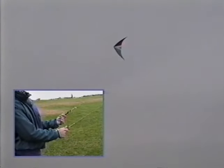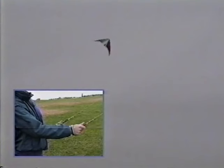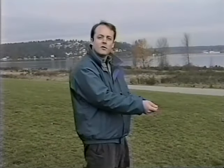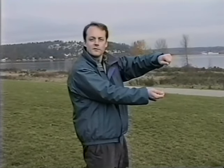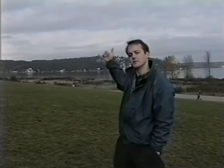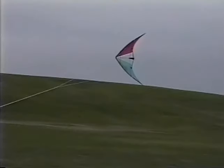Flying your kite all the way across the window from one side to the other with the wing tip just a couple of feet or even a couple of inches off the ground is called the ground pass. As you get more comfortable flying low in the window, you'll definitely want to learn this — it always looks impressive and will really hone your timing and accuracy. Flying a ground pass is the same maneuver as flying sideways back and forth, just lower down in the window. Start with the back and forth exercise and let it get lower and lower until your passes are just a few feet off the ground. As you make your ground pass, it may help your control to bring one hand over the other so your hands match the wings as the kite flies across the window. Pretend the horizon is the ground to use as a reference for practicing flying straight.